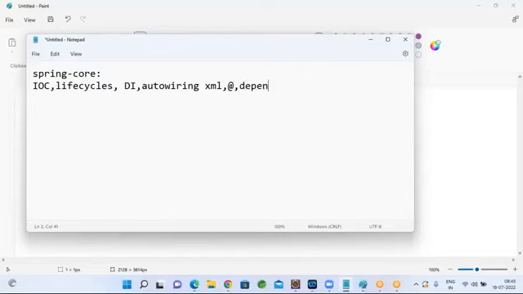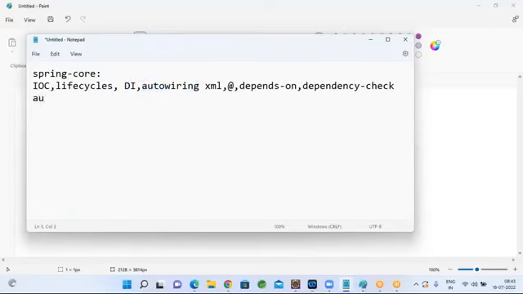And we discussed the depends on topic, and dependency check, and stereotype annotations. We did this dependency injection automated using XML and annotations.